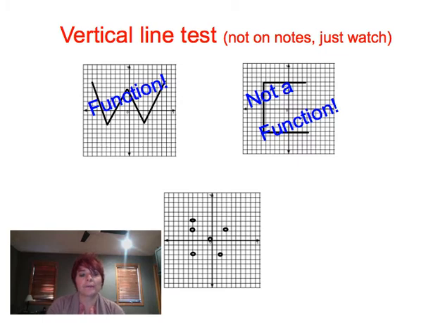Look at the next one. That's just some dots, and they are open dots, but those are some dots. If I draw a vertical line there, it only crosses once. If I draw another vertical line, again, it only crosses once. But if I draw this last line, notice it's crossing those dots. There's 3 of them. So it's crossing 3 times on that vertical line. So again, this is not a function.